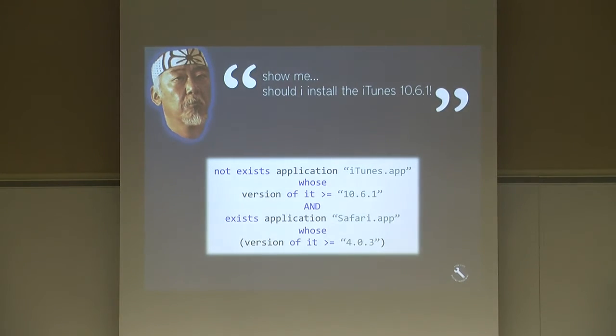And so we can also then, for the instance of iTunes, it also depends on Safari. So we want to make sure that Safari is there, but it's also a specific version or greater. So we can write that as normal. So those are just a few quick examples of relevance.